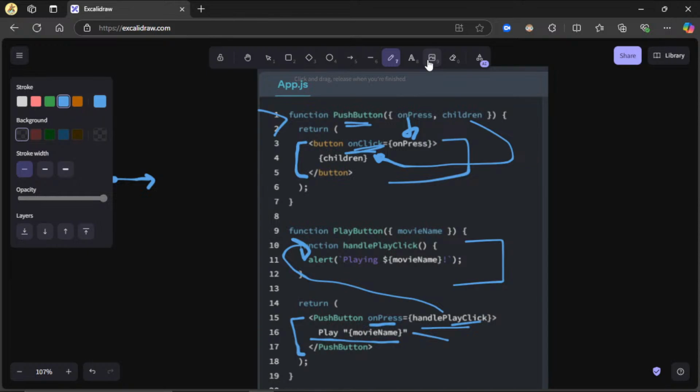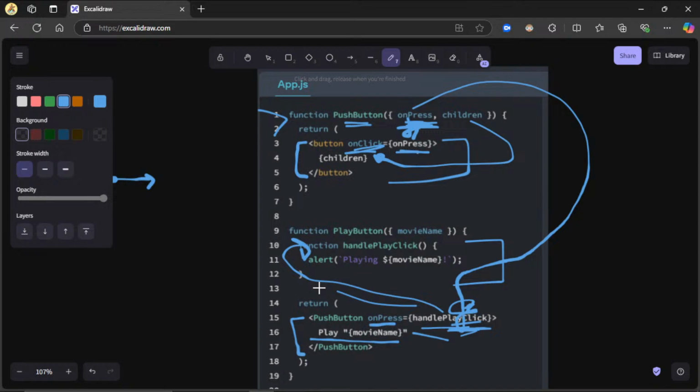Okay, take a pencil again. When a person clicks the button, that button invokes or fires this onPress, and onPress is going to call this event handler, handlePlayClick, and this event handler is going to work here and send back these props again, and that works really amazingly.